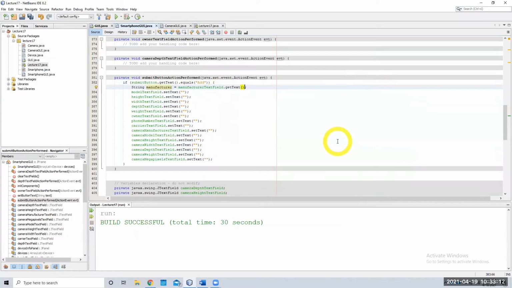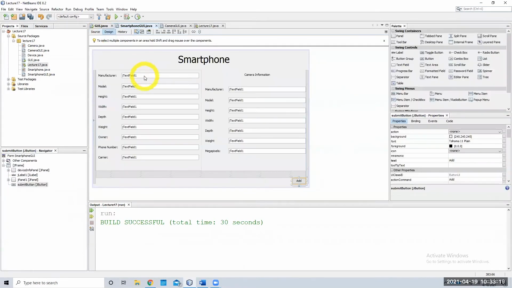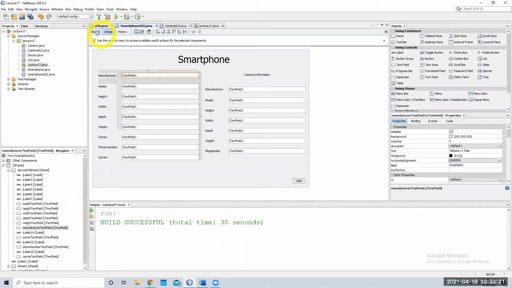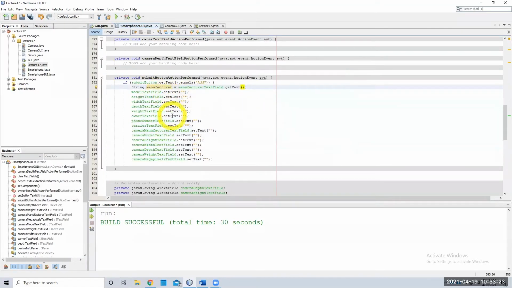It's going to get the text from that text field, our manufacturer text field, which is this one right here. So I'm going to get the text from each one of these text fields. String model equals get text.